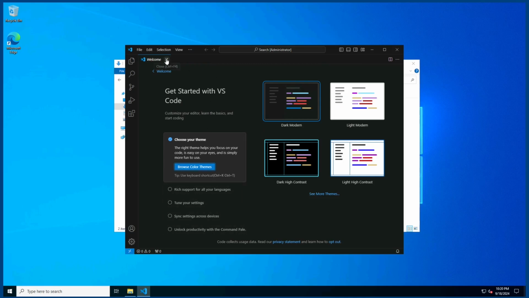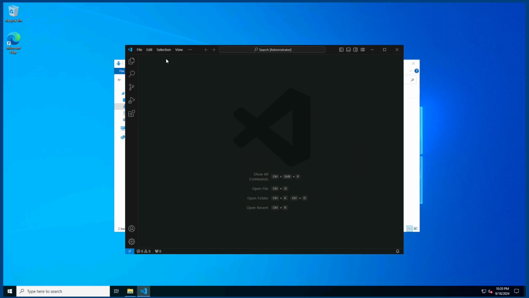Then when you're done with that, go ahead and hit the X up here, and that will get you out of that screen. So at least you have a theme selected. Now the next thing we need to do is just make sure everything is working properly. And in order to do that, we need to get a Python script written, which we'll just do a small one, and then make sure it can run.